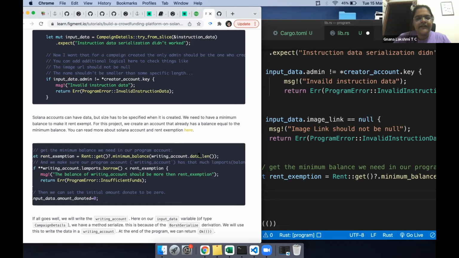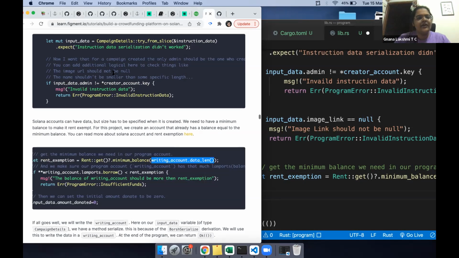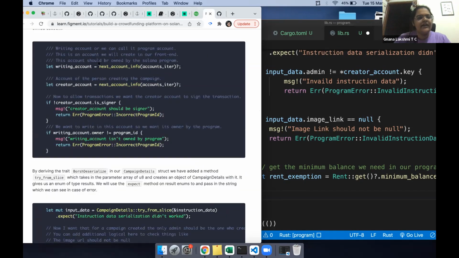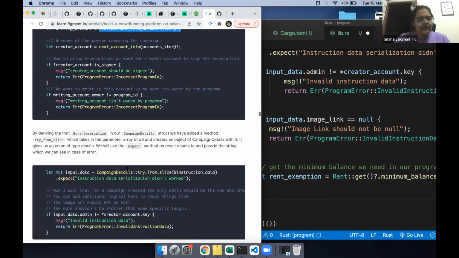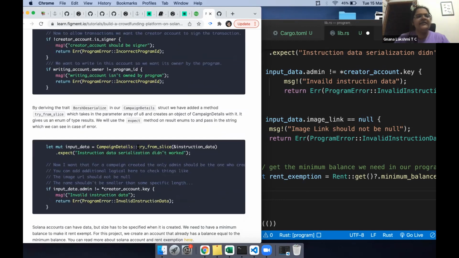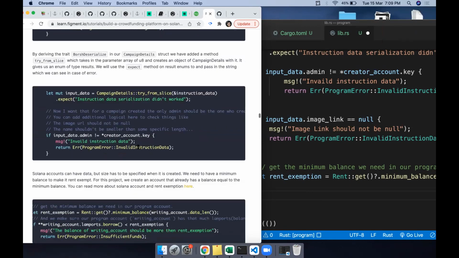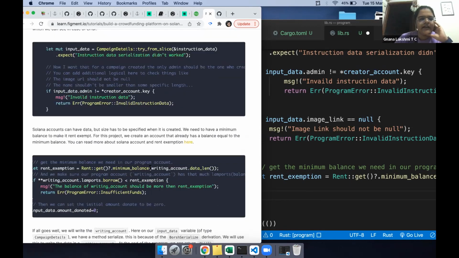Okay, why it is taking the length of the writing account is because I think writing account is going to be the one where we are having the whole program, right? Account created by this program to store the information. Yeah, writing account right now anything, right?